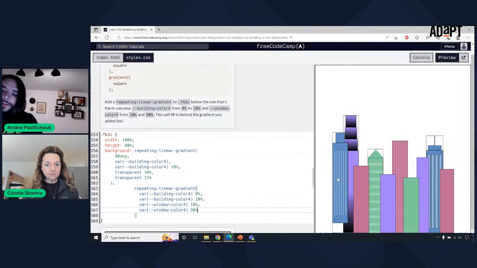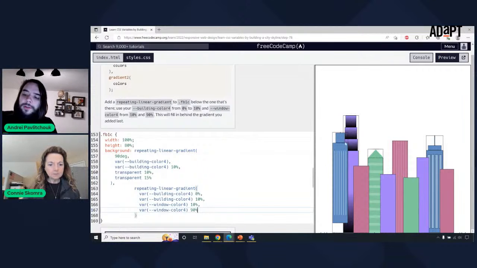Right, okay, cool. It's starting to look more like a building of windows.